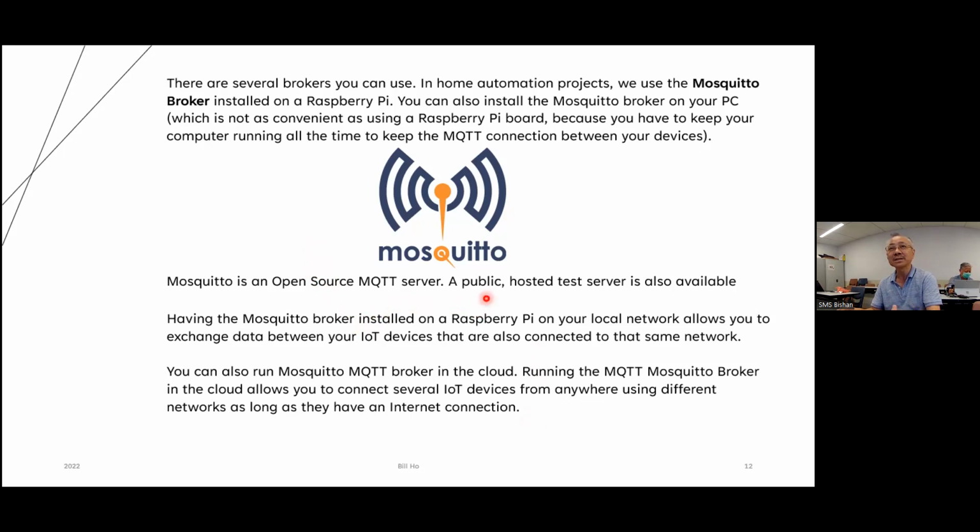Outside they have some public hosted test servers available so you can go and test, and you can install this broker inside your Raspberry Pi and your local network. So you can exchange all your IoT devices within your same network.